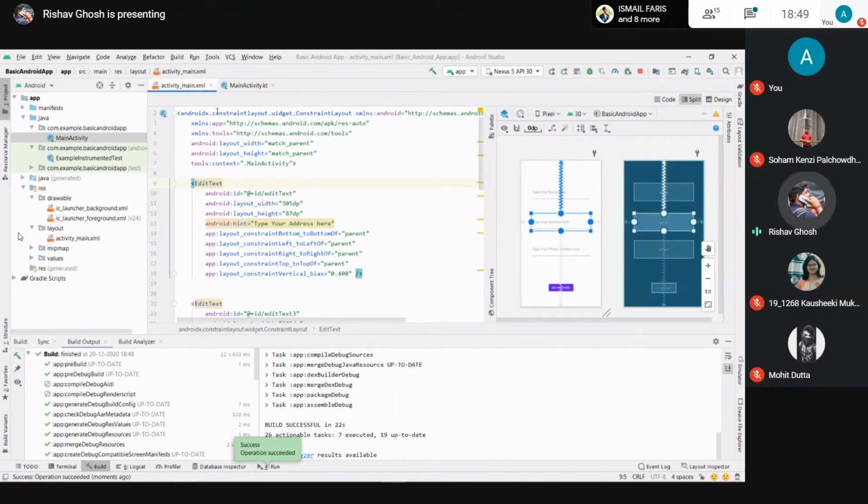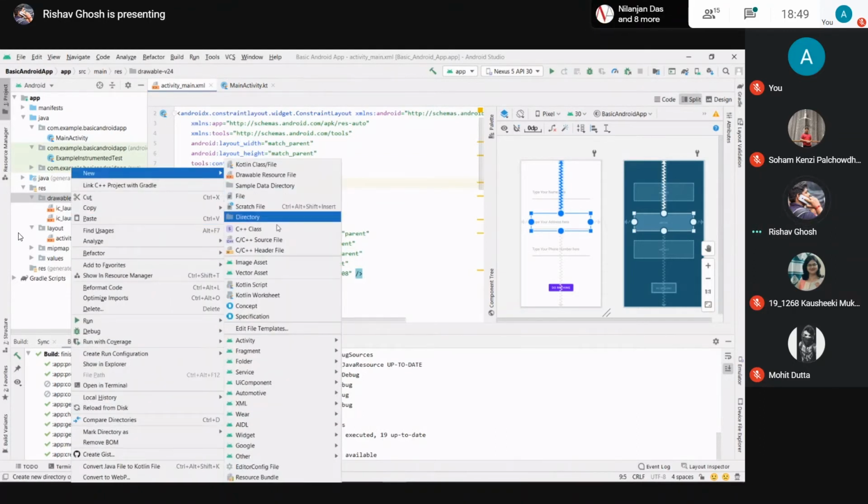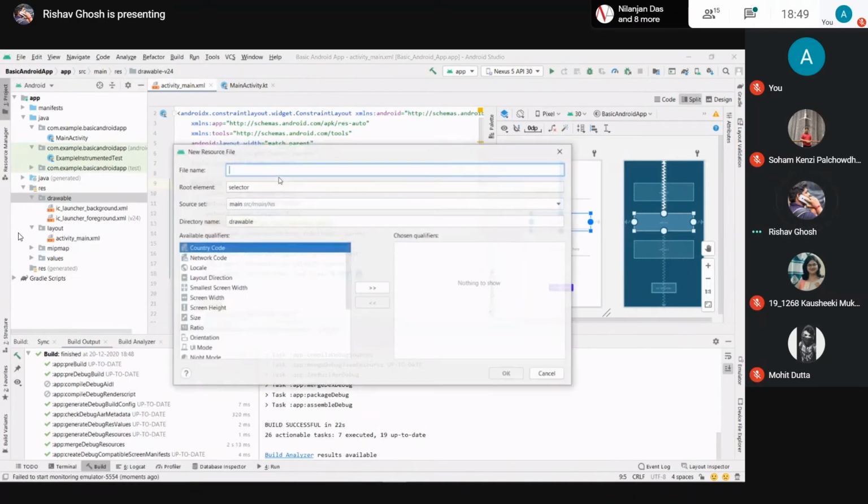Okay, so now we'll make a gradient background. For this we need to create a drawable. Just click on the drawable and right click on it and then New, Drawable Resource File.